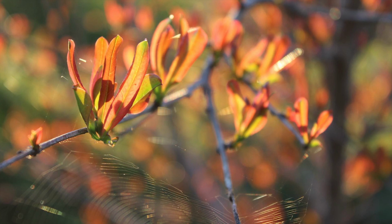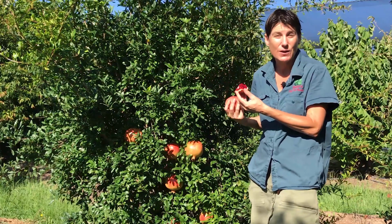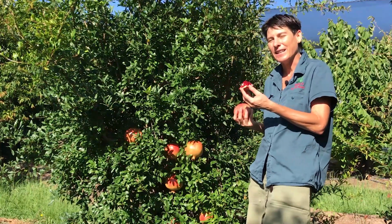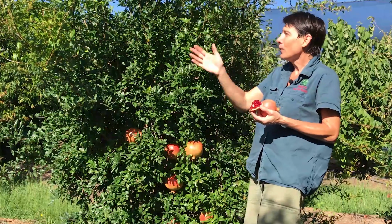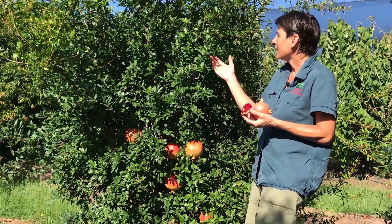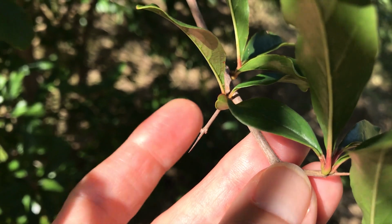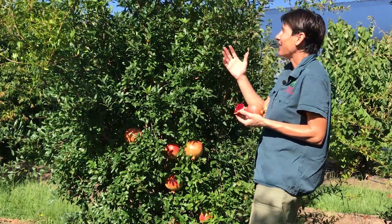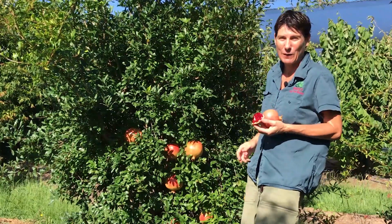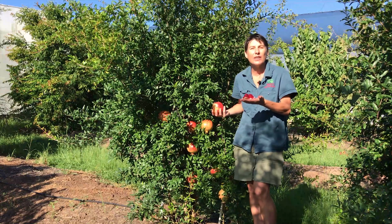They're deciduous, so they drop their leaves in the winter. Great for hedges and screens if you don't mind the fact that in the winter they're going to let the light through. But yeah, I absolutely love them. Prune them back to keep them compact, and just be aware when you do that the tips of the branches are quite spiky. They have little thorns at the end, so wear a good pair of leather gloves to protect yourself from being spiked.